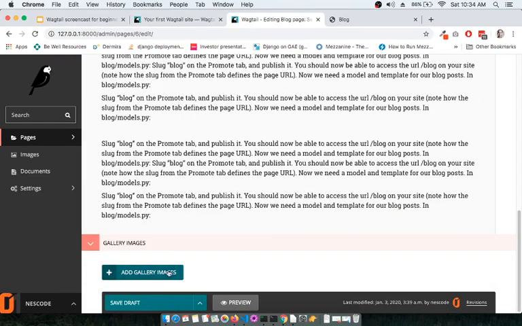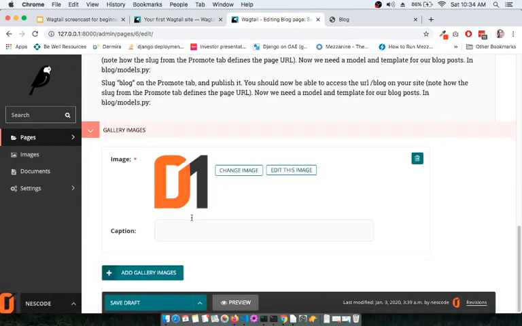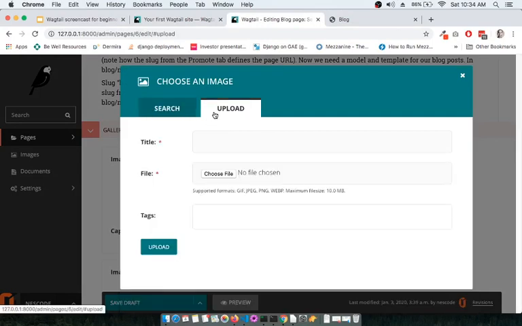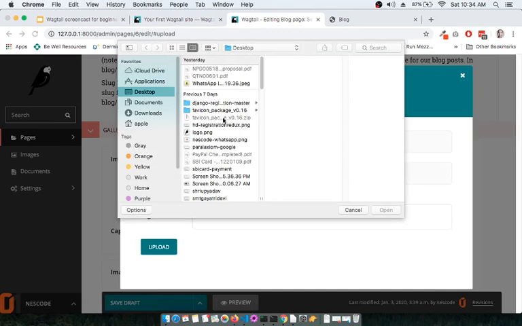So now what we have to do here is go and choose some of the images here and give a caption. So let's say Nescode. If you want to upload a new image, you can go to the upload section and choose whatever image you want.